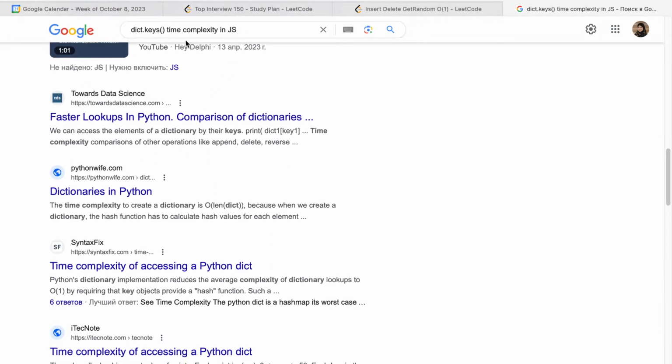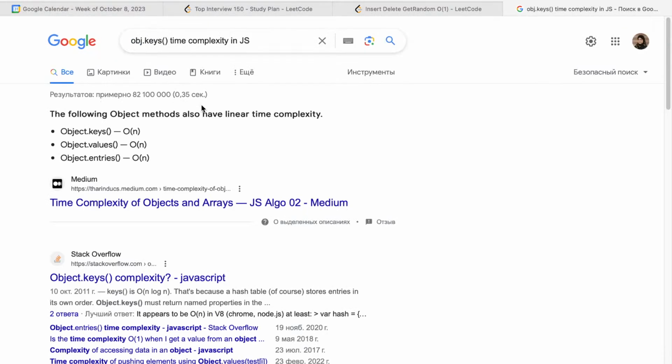Why does it give this? Oh, because I'm saying dictionary keys. Is that so? Object.keys. Yeah, dictionary is actually a Python keyword. Most likely the time complexity is big O of n.